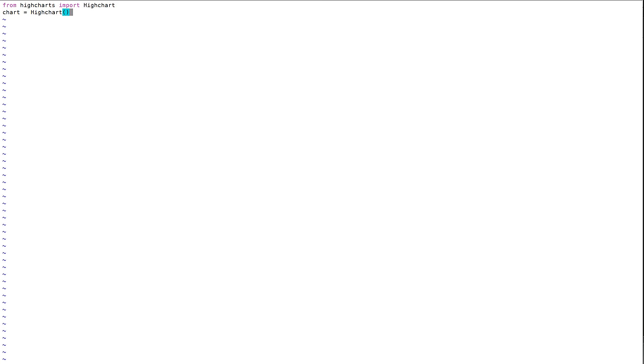Next, we define a set of options that will specify our graph. So we create a dictionary of options. We specify the chart type as bar chart. Next, we define the title of the chart.